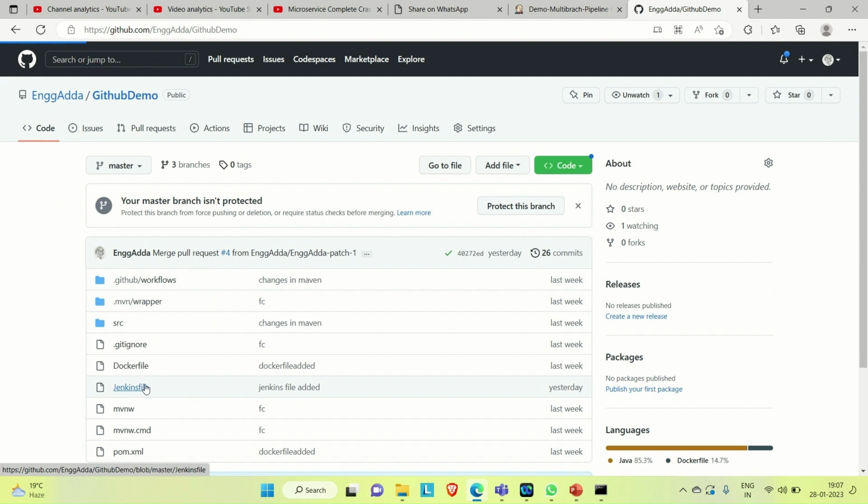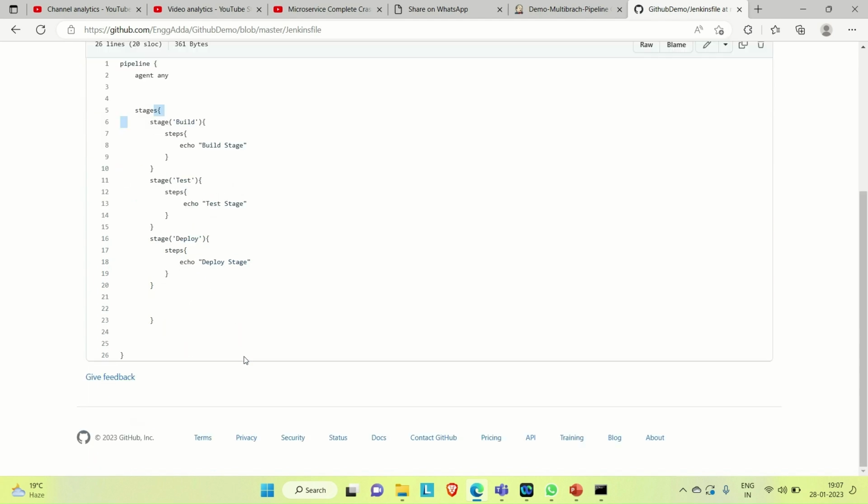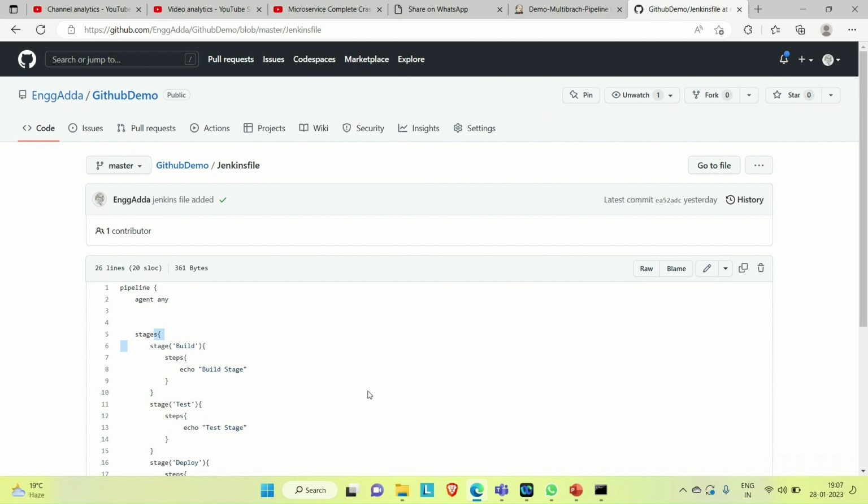So you can go to the Jenkinsfile and you can see I have written one pipeline. If you don't know how you can write a declarative pipeline, I already have a video on my channel. So this is the way of writing the pipeline, and then you need to provide the agent and then stages. Inside the stages, you can have a stage and then you need to provide the steps, what you need to do. So let's say I'm simply printing the stage names: build stage, test stage and deploy stage. Okay. So this is how our pipeline will look like.